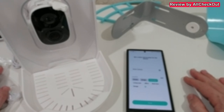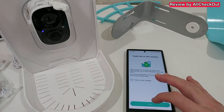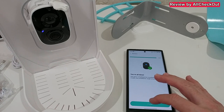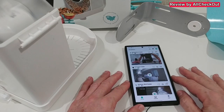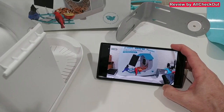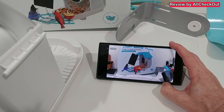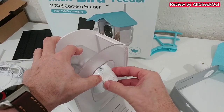Searching for devices again, connecting — connection succeeded! Everything went smoothly; it was an easy process. I give it a name, click Start, get some information, adjust settings, and the app provides really nice guided setup so you don't even need the instruction manual. We're ready — clicking Play shows a live view, which I can make even larger. You can see the live view is showing the bird feeder packaging, stable connection and nice footage.